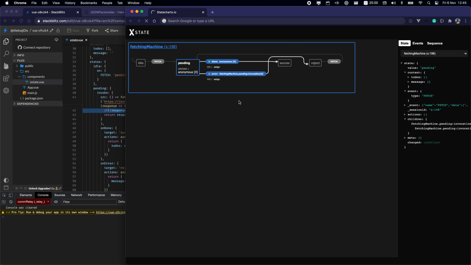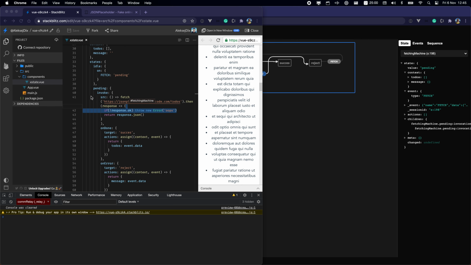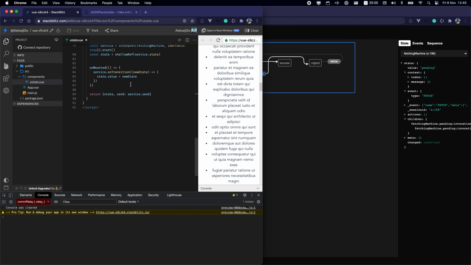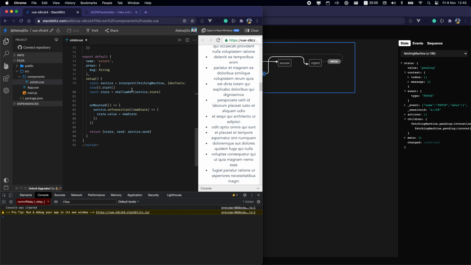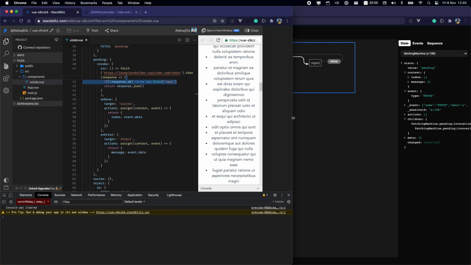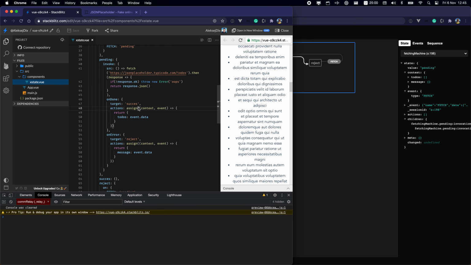So this is how you can visualize code in xState and use it already today without waiting for xState library to update all the bindings to Vue 3. So thank you very much. And if you have questions, you can check more examples on xState on the official docs. You'll find a to-do application completely written in xState. And thank you for watching.